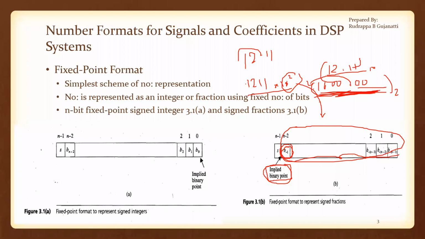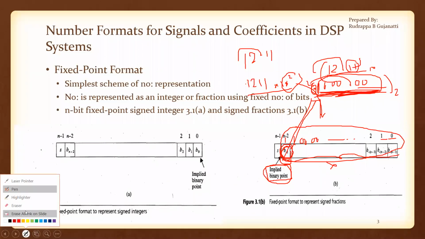So whenever you are representing, what you're doing is you are shifting this and you're keeping this number. I cannot just represent this part, so then this number will be wrong. So what I have to do is I shift this part. Similarly, I operate it in this form. And from this, the implied binary point is at this location where it is specified. Immediately after the sign bit, you are just telling that you have to place a decimal point. So this one will be the first bit. In this case, it will be like 1100, and it will continue. So this is how it will be represented.